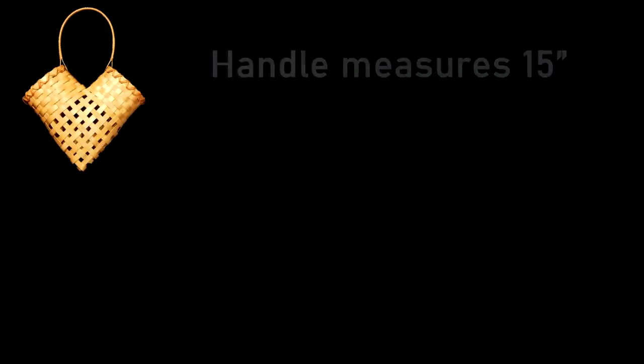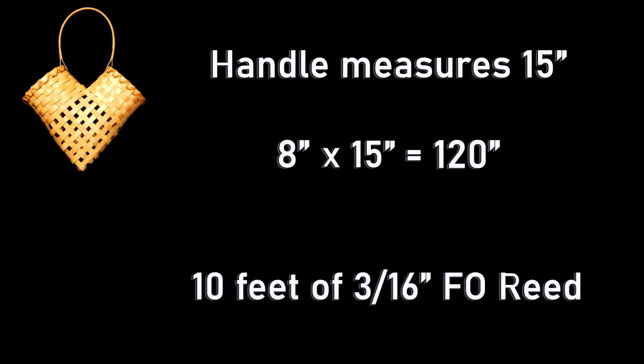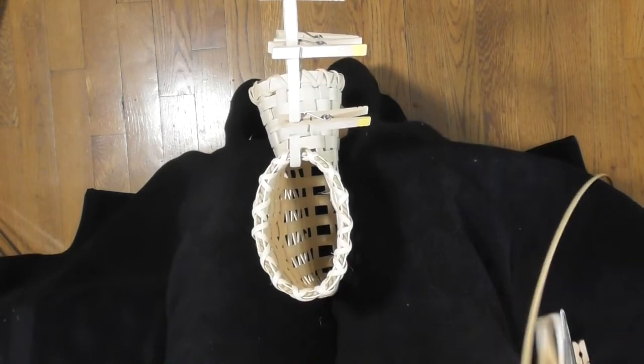The handle is 15 inches loop to loop. So multiply 8 inches by 15 inches, which equals 120 inches. That means we'll need 10 feet of reed. I add a bit extra just to be safe. You don't want to run out of reed before reaching the other side.